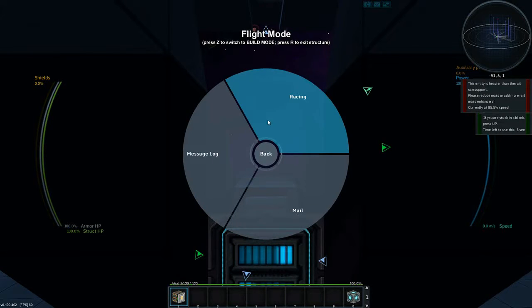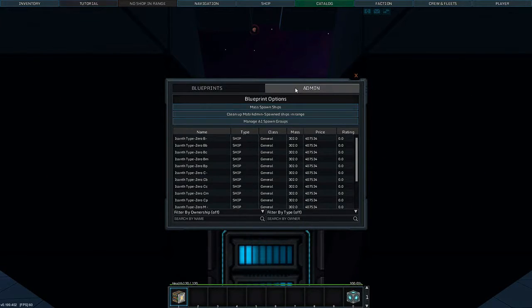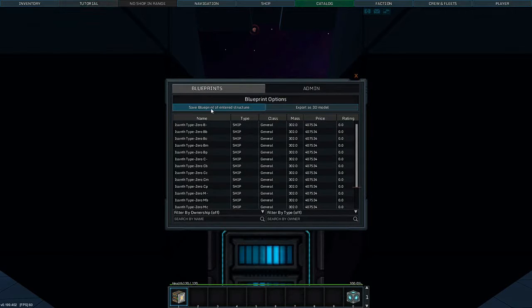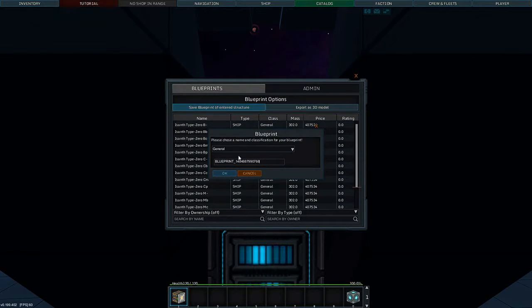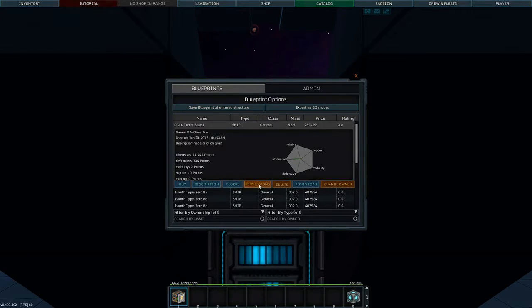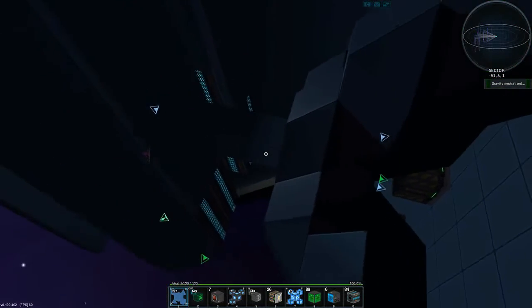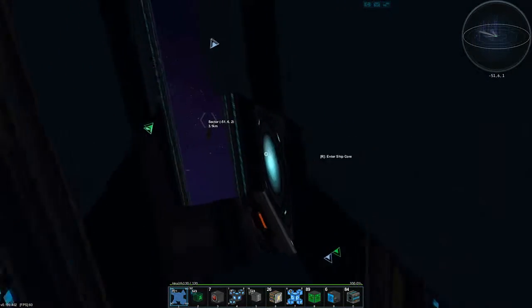I don't know how to do that. Catalog? Save blueprint. There we go. So it's a general. So this is base. Or would it save the whole thing? I don't know. You can actually buy them as well. Haven't actually tried it. Let me have a look.